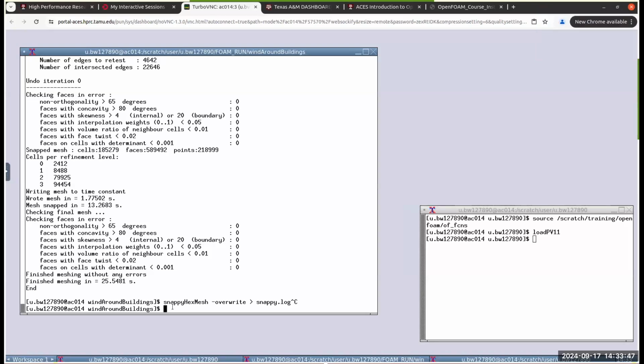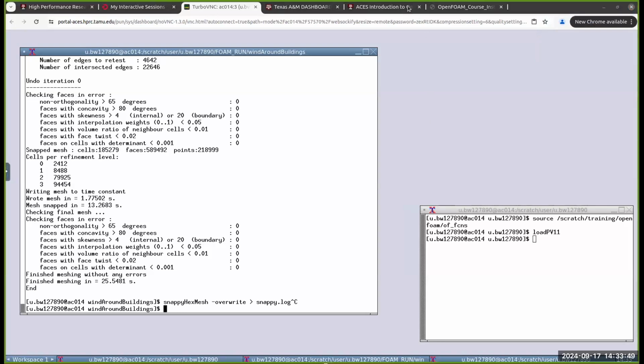You have some questions in the chat. Let me give me a second. Okay, so I did not load another source file. The question is, if you don't have a snappyHexMesh command, what's wrong?